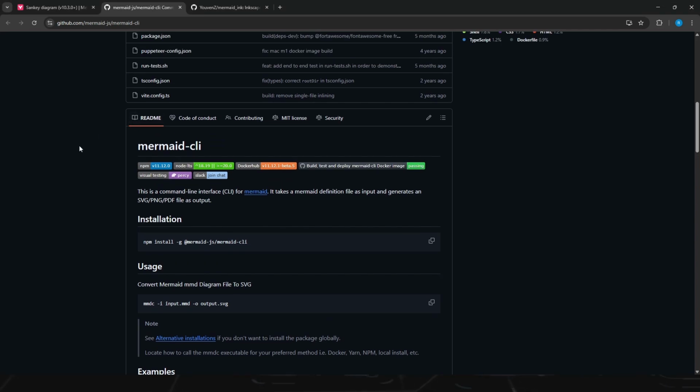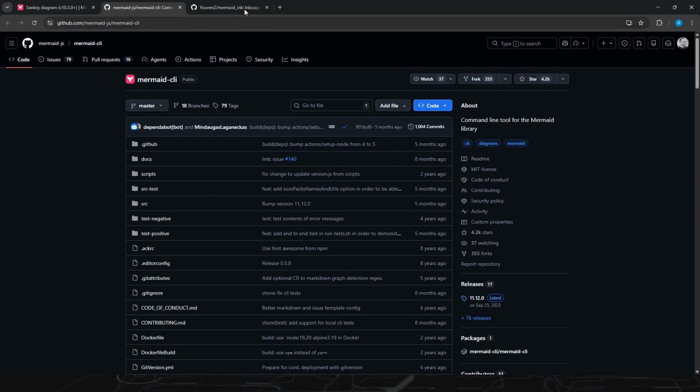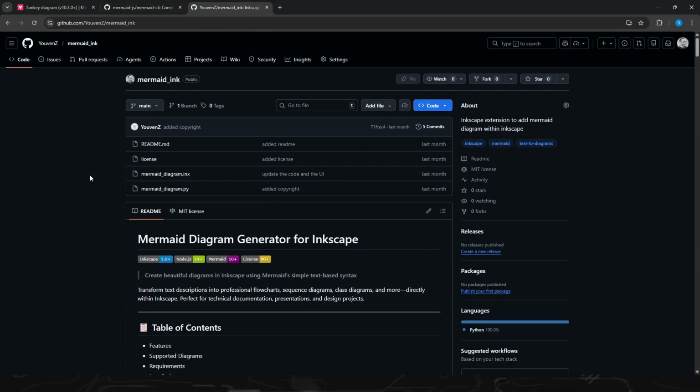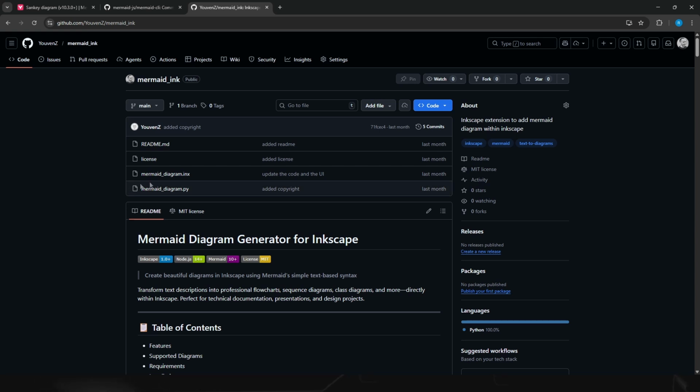Perfect. If this is done, now we can move to the second step, which is auto install the extension inside Inkscape. So just head to this GitHub that I made, where I just need to clone this repo, and the thing that you need to do is just copy and paste those two files inside the repo where all the extensions are contained for Inkscape.